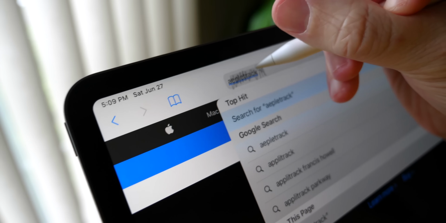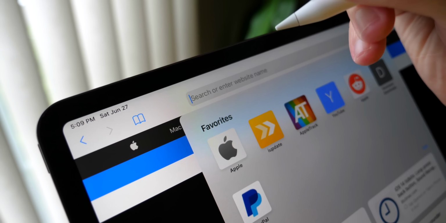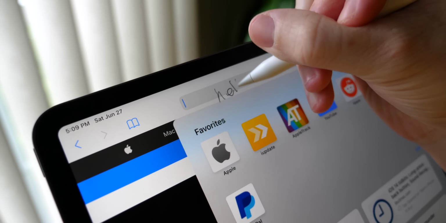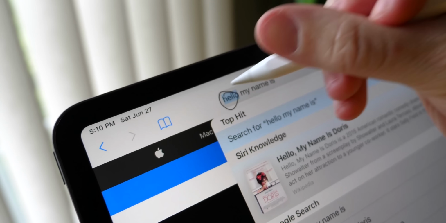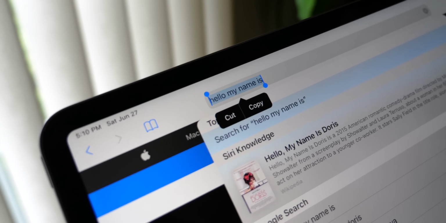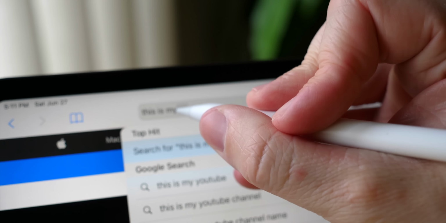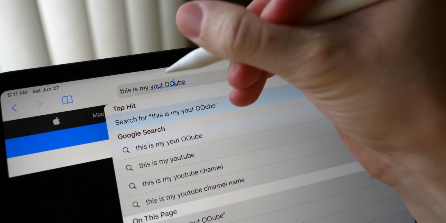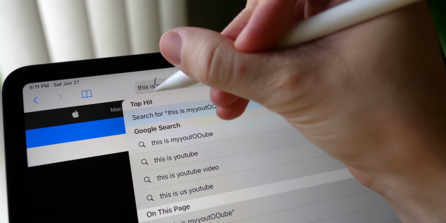So just like you can write, you can just scribble over like you would on a paper, but this time it actually disappears because your iPad isn't an actual piece of paper. What about actually being able to select text? Well, you can just draw a circle around it and select text. Easy as that. What about joining things or actually making a space? You can tap and hold to make a space, and then you can write right there. And then to separate words, you can just draw a line in between two words that are connected. It really is that simple.